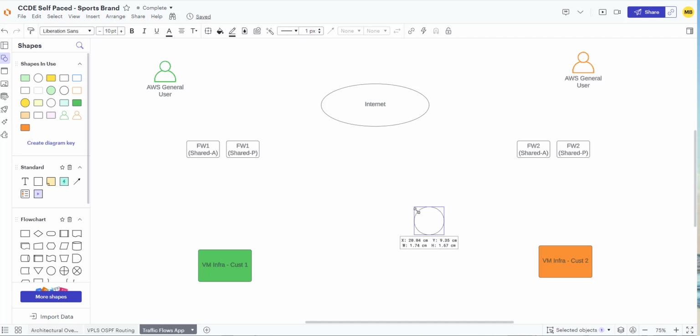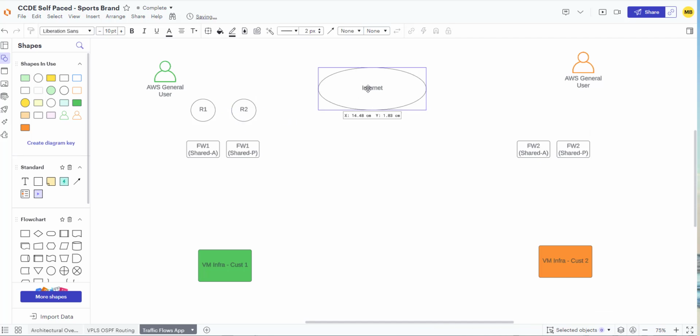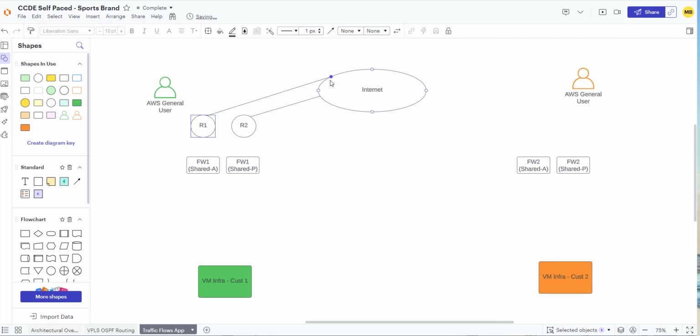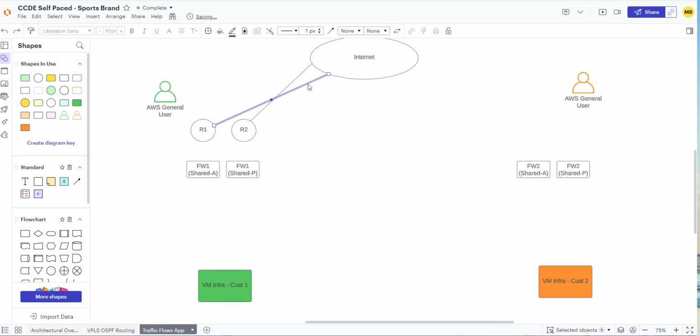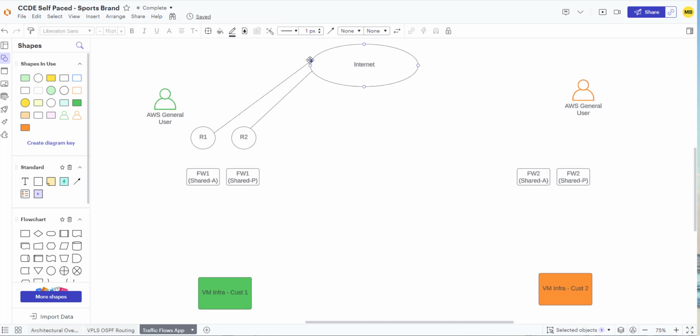So then imagine we have a couple of routers, R1 and R2. And they're connected to the internet. Let me sort that out. Put this here.